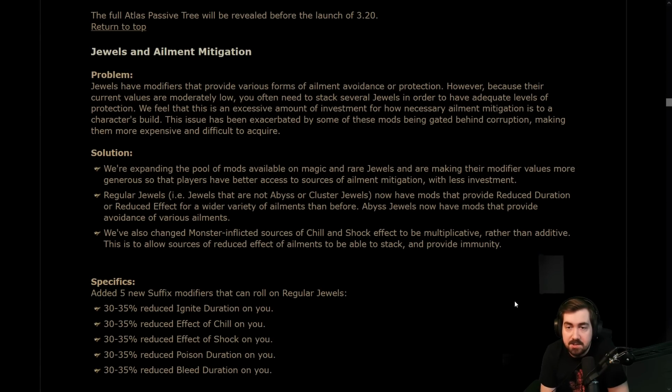Jewel and ailment mitigation. Jewels have modifiers that provide various forms of ailment avoidance or protection. However, because their current values are moderately low, the solution is expanding the pool of available mods on magic and rare jewels, making their modifier values more generous so that players have better access to sources of ailment mitigation. This looks particularly strong for builds that already have access to freeze immunity, shock immunity, or something else, right? Because now you'll be able to patch up that last one, and it should be around similar or just as fine. Yeah, this is huge for Saboteur, Occultist.